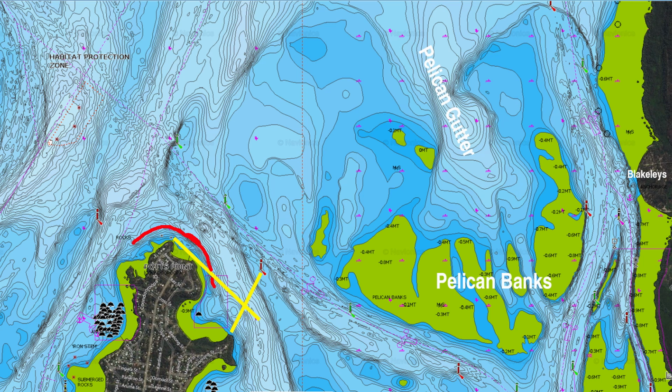And just to the north of the Pelican Banks is the Pelican Gutter. Bit of a gutter running down through there and drop-offs either side of it. You pick up the odd decent fish out of that. I used to just drop a line down and have a drift through the gutter. I don't remember ever anchoring up and burleying, but that could also be worth a shot. And of course, as always, if there's nothing on the fish sounder, it's just not worth stopping and trying.